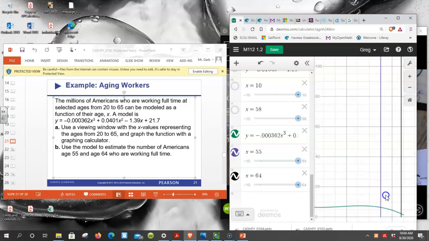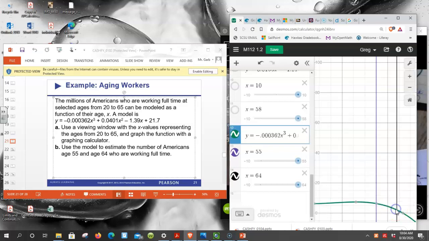And then at age 64, probably less people. So I'll get that right. At age 55, 6.325 million people were working. Okay, got to get this right. It's not percent. I got that in my head from the previous problem. So that's the number of people in millions who are working. So at age 55, about 6.325 million people that age were working. And at age 64, about 2.039 million workers were in the workforce. Okay, that's what that's telling us.